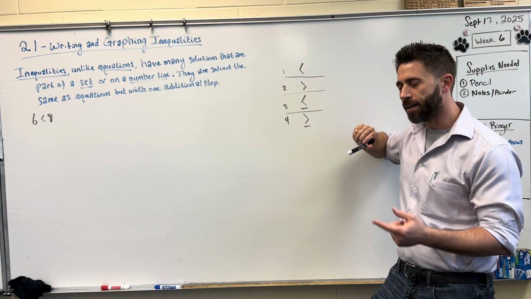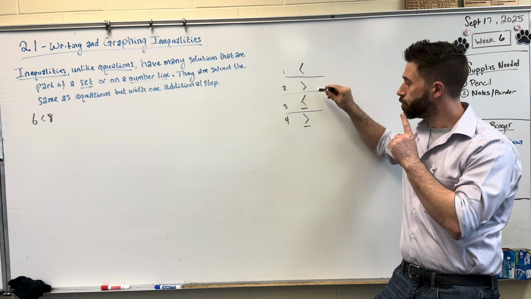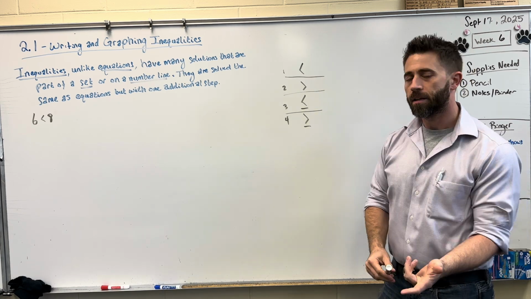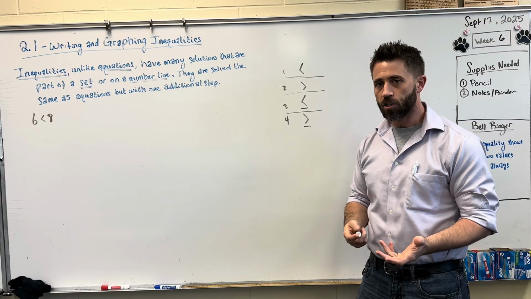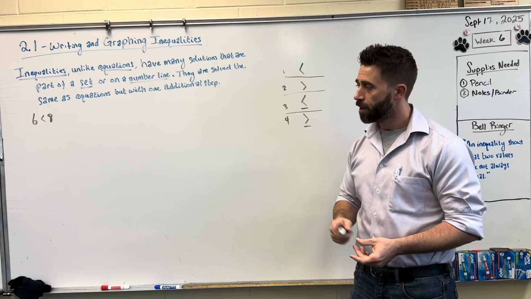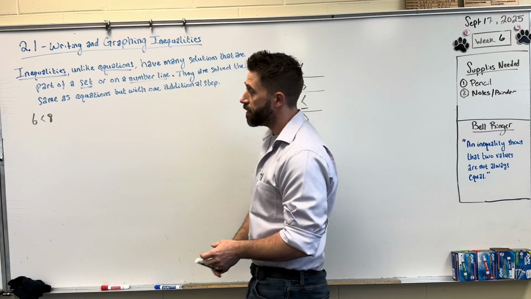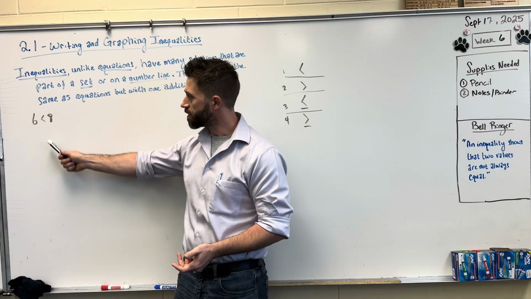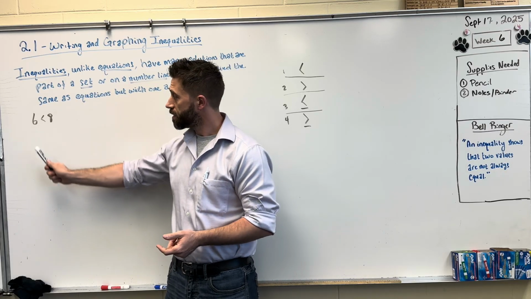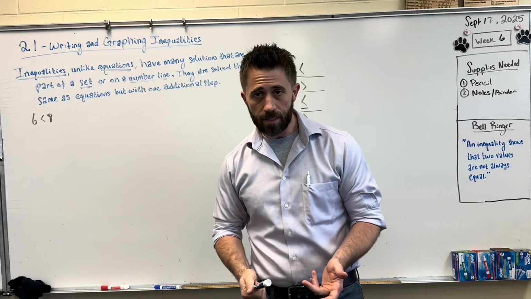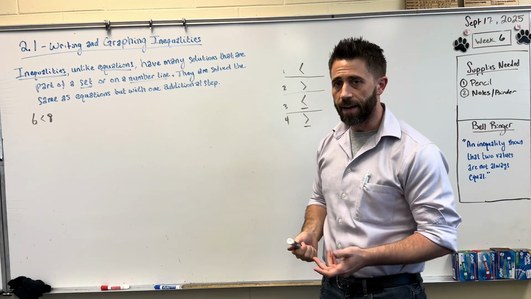Somebody who's really thinking ahead, they're like, hold on, this sounds like a trick question. 2 and 4. And you're kind of right. The answer is none of these are technically greater than symbols because an inequality can be read in either direction. Because if I look at this, 8 is in fact greater than 6. But Mr. Johnson, that's a less than symbol. Yeah, because 6 is less than 8. The symbols themselves are called inequalities because they can be read in either direction.